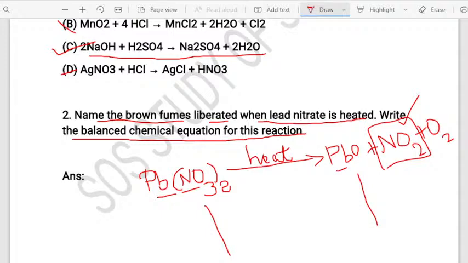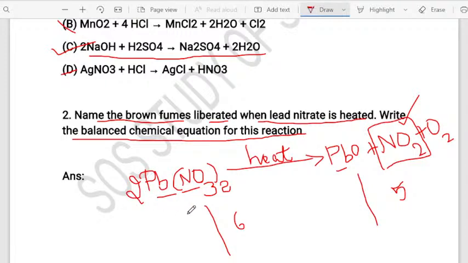Okay, yes. So now if we balance this, okay, if we check, we can easily identify. See, O3, 3 2s are 6. Oxygen atoms are more here on the reactant side. There are 6 oxygen atoms, whereas here 2 plus 2, 4 plus 1, 5 oxygen atoms are there. So we need to balance here. Okay, so what we have to do? So we cannot write 1 here. Instead of writing 1, we will write 2 here.